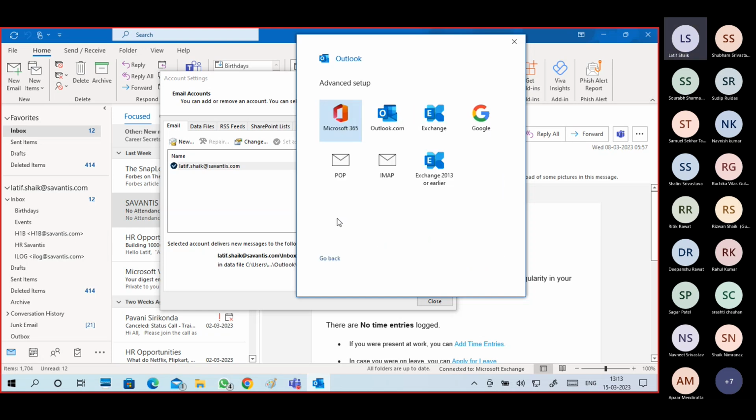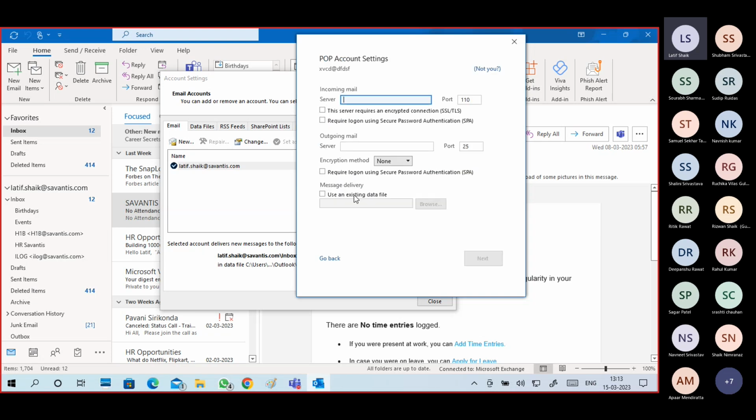Okay, so now see, you want to go with direct Office 365, Outlook, Exchange email, or you want to configure POP3 or IMAP. I want to configure POP3, for example, and again I have to give my incoming mail server and outgoing mail server, and whether I am using TLS or SSL.